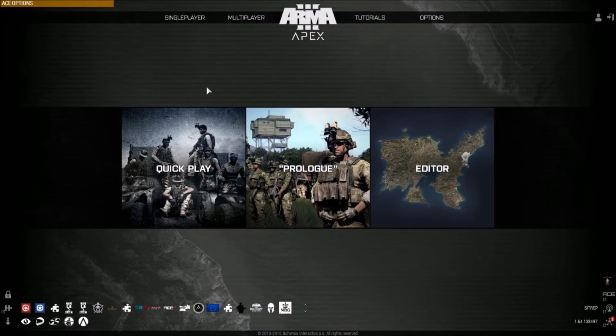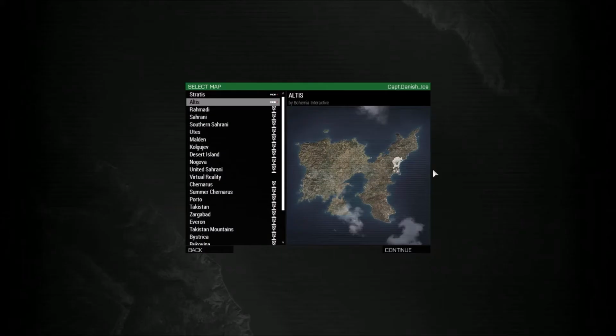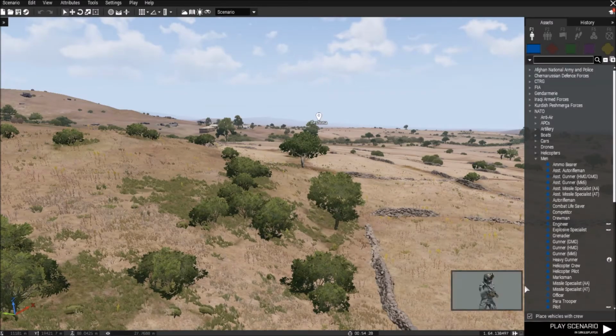Okay guys, now we are at the main screen of Arma. When you're going in game, you have the editor here, and that's all you need to press if you want to build stuff. So we go into the editor.